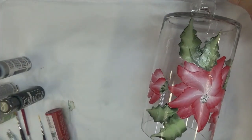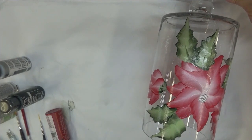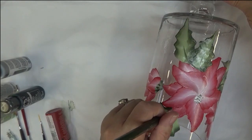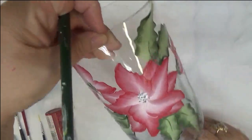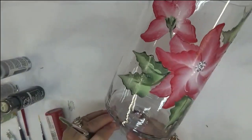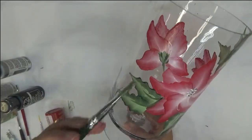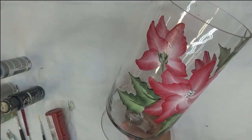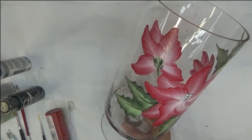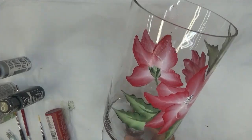Just imagine how pretty this is with a light in it. You can just see it in my thoughts. Alright, so far this is what we've got. And now, like with these, I always like to cover these up a little bit. You're not limited to doing this kind of leaf with this plant. It's okay to put in some other ones.